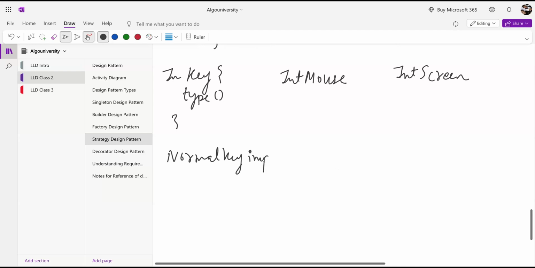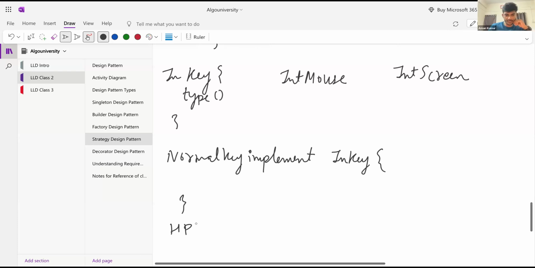High performing keyboard implements interface Keyboard.